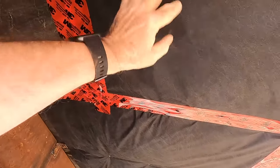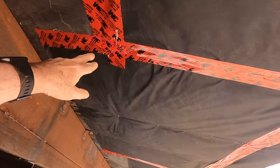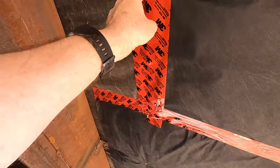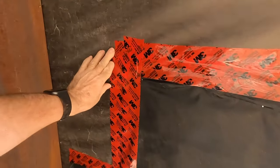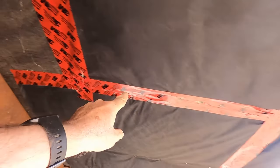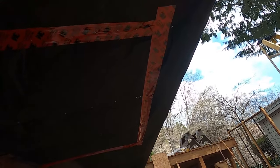Once you've got your repair fabric stapled up in place, I just seal the old fabric to the new fabric with this red 3M technical tape. This is a sheathing tape — it's an outdoor tape, it sticks really well and doesn't let go. I just go over each of the joints like that. Wherever it overlaps there's a joint, and I just tape the fabric together just like that.